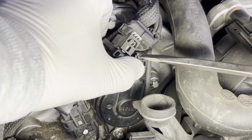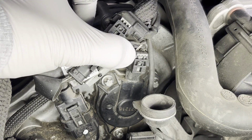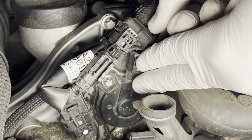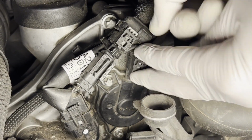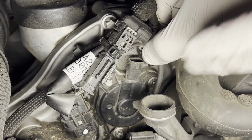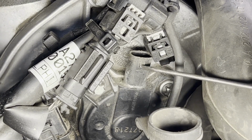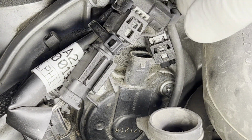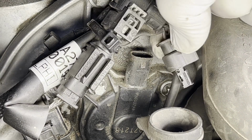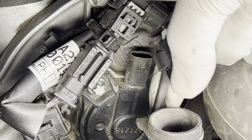We're going to start with removing the connector from the actuator. You just lift this piece up, and then you just pull off the connector. You squeeze in the back. There you go, and it comes off. If you look closely here, this is where the connector latches onto the part when you squeeze this piece. See here, that will free up the connector from holding on over here. So that's the first piece.